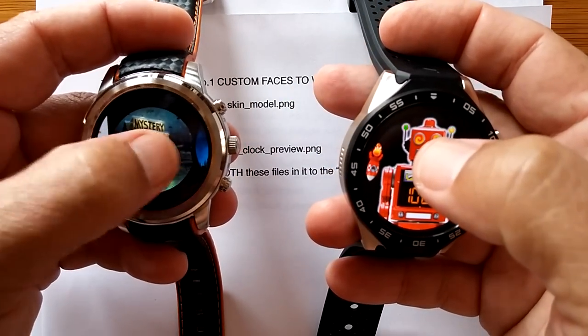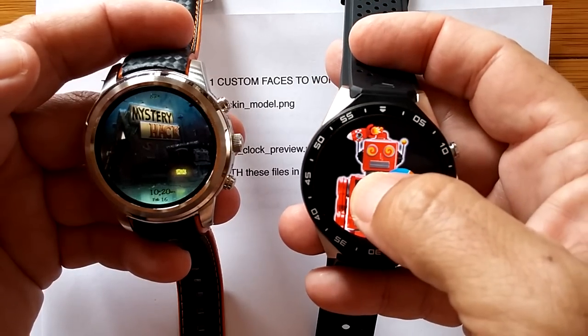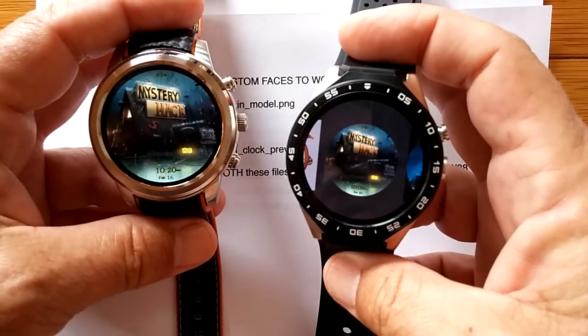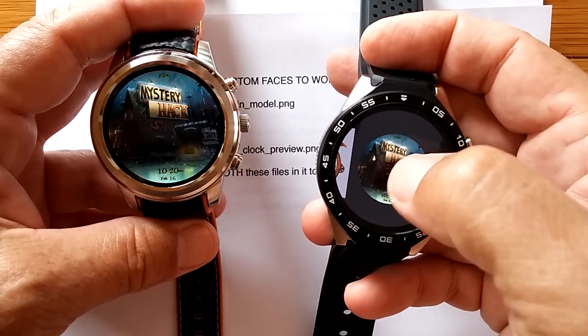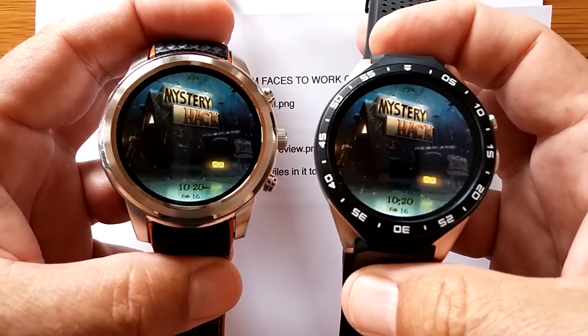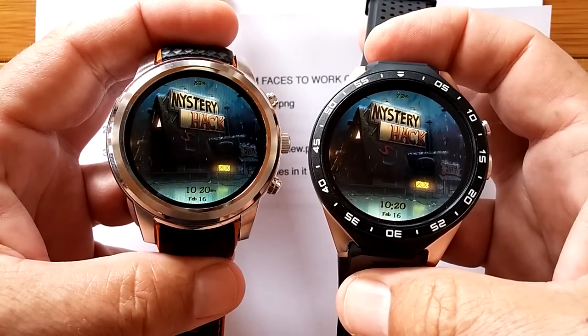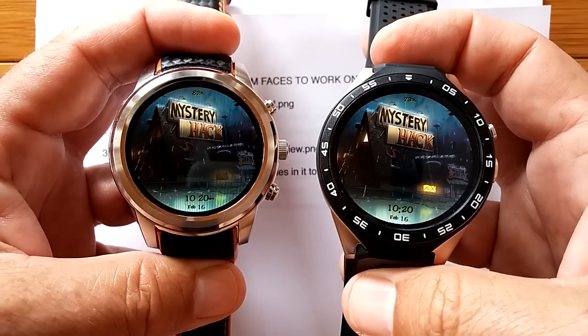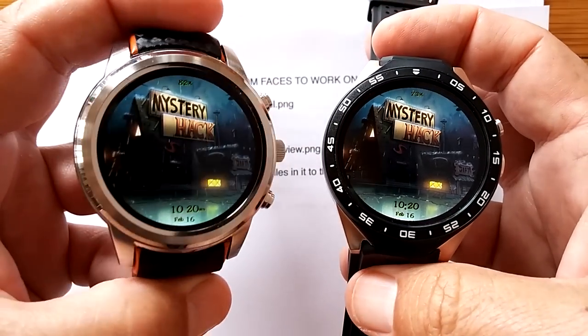Ticking top. This one a lot of folks are enjoying right now. And yes, it'll play seamlessly, perfectly on the KW88, the Mystery Shack. Takes it a little while to load up. There we go. See the rain happening? Date and time down at the bottom. We have lightning. So much going on.